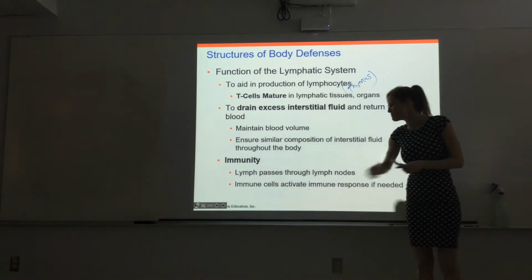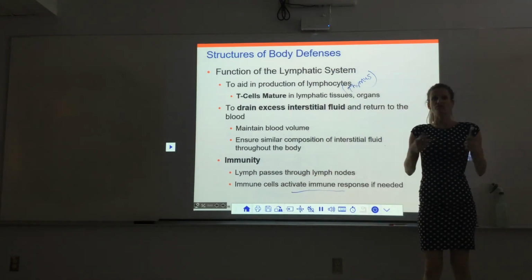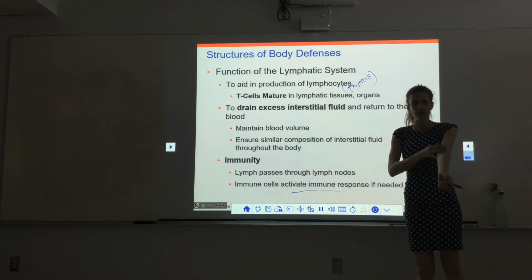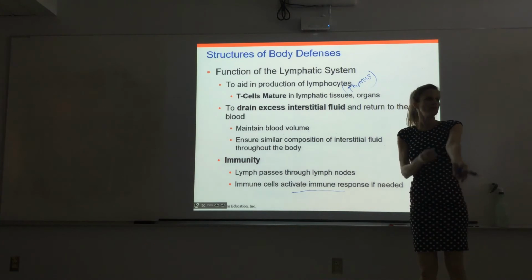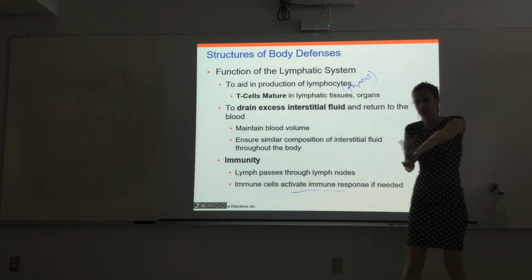And we also have the ability to activate the immune response. Because without the lymph nodes, the interstitial fluid's just sitting there, and those pathogens might not come in contact with immune system cells for quite a while. So you can have an infection that really, really starts to fulminate, like to get really bad.